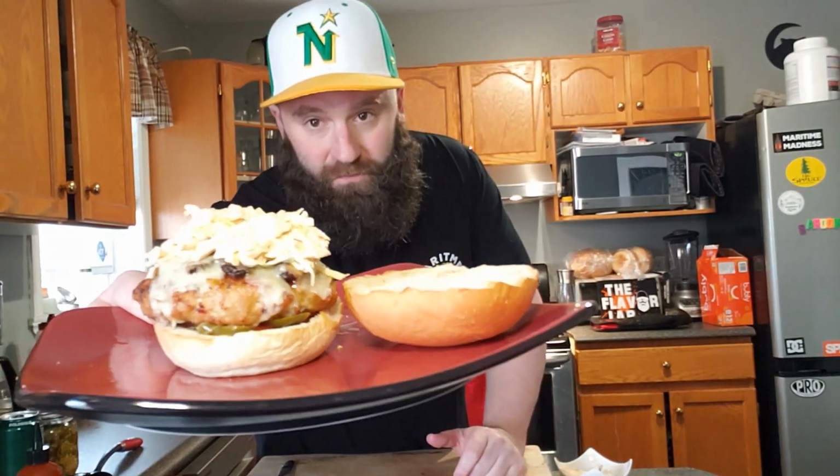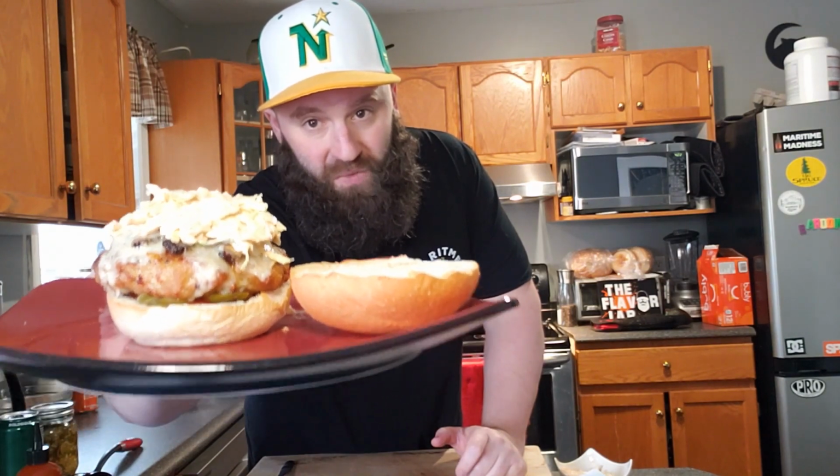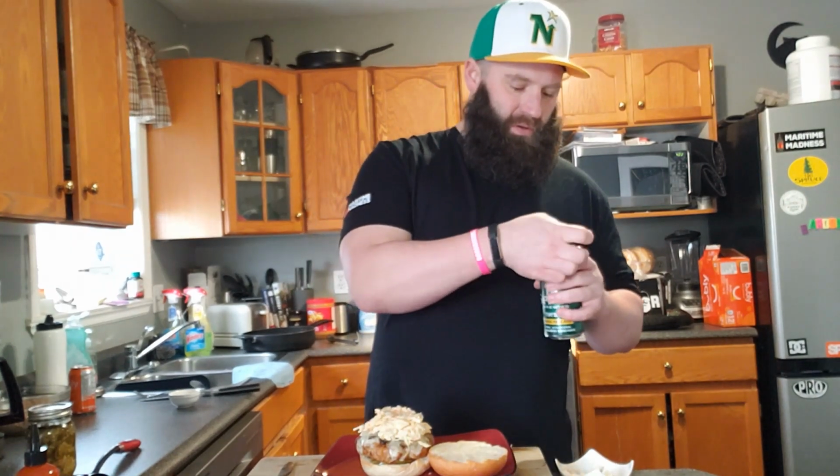So that right there is our spicy hickory stick infused turkey burger with spicy coleslaw, jalapeno peppers, and hot sauce. All that's left now is to eat and, well, have a drink. I like the Tim's IPA from Big Spruce. You can obviously get whatever you want. That's my go-to. So let's get after it. Crush that down.